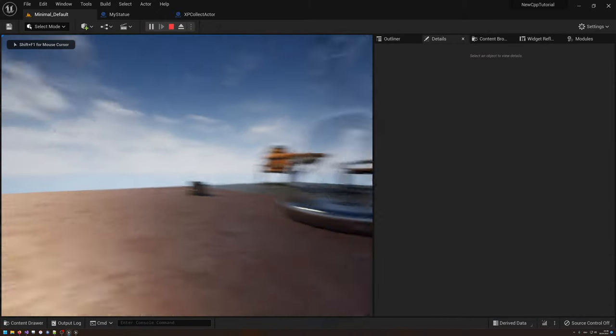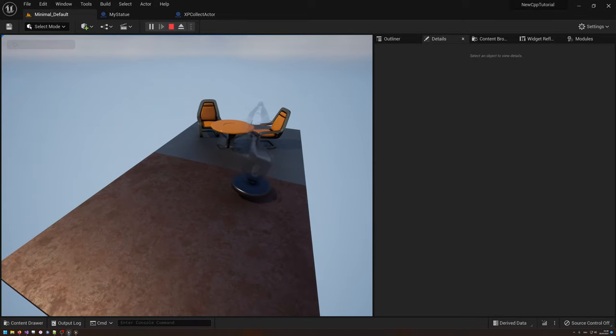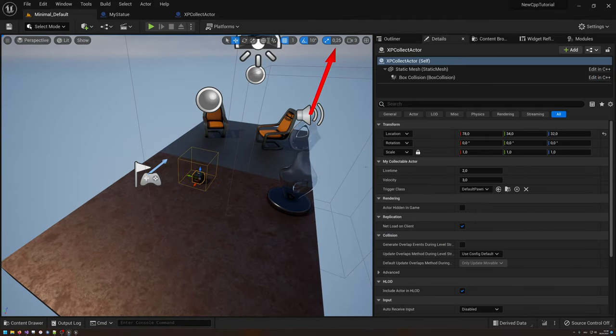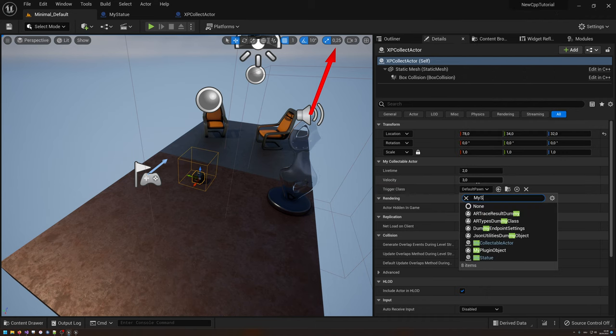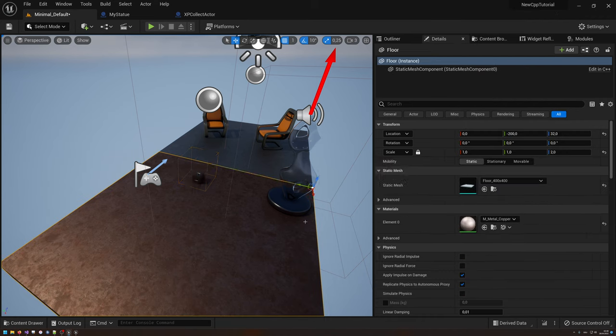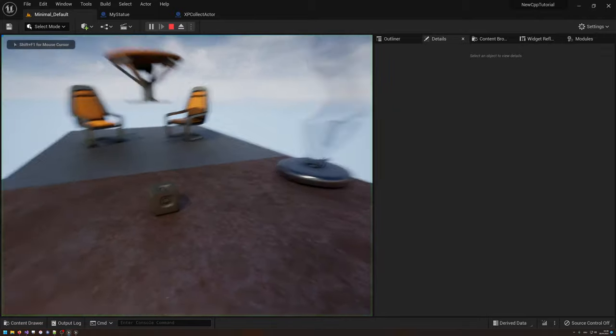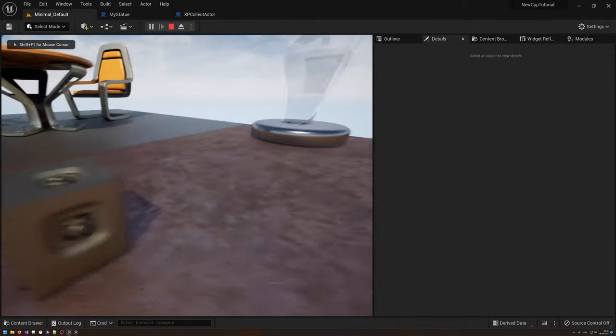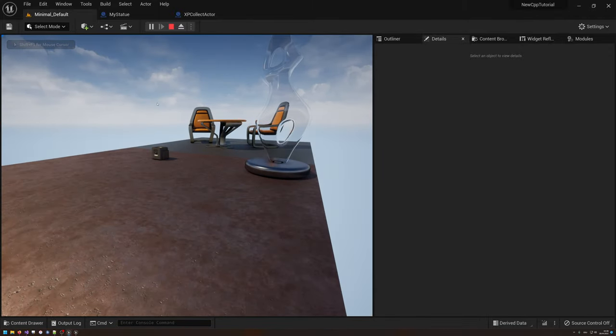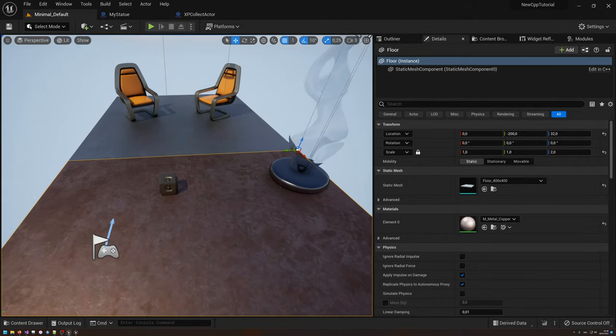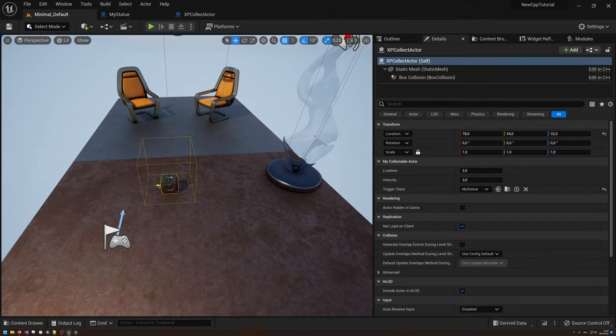As you can see, it jumped up because we were close to it and it despawned. But we can of course now also go in and change this from the default pawn to the my statue. Let's change this to the my statue, save it and start. Now if I'm getting close, it's doing nothing. But if I go to this, okay, the statue is way too... why did it already jump? It shouldn't jump that fast. Let's maybe put this a bit more aside.